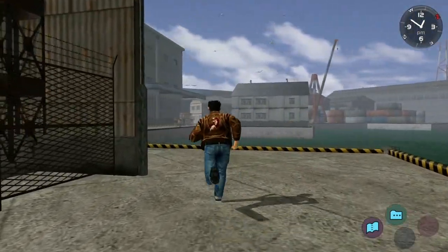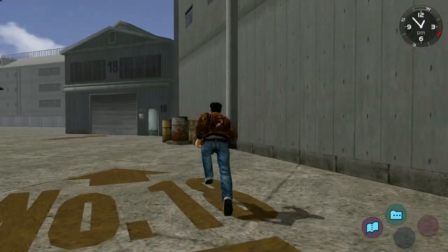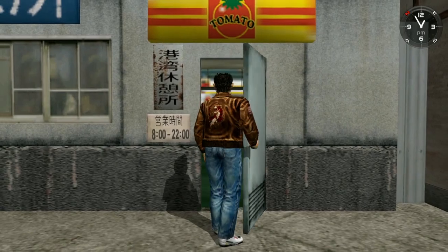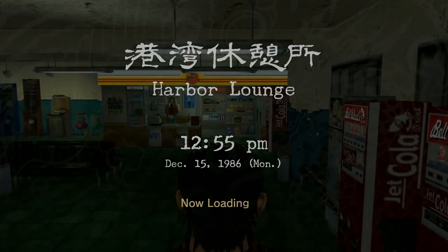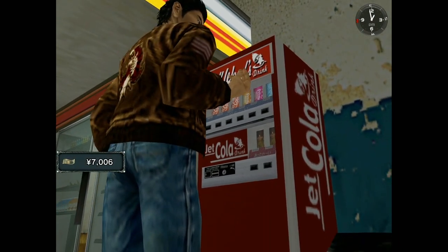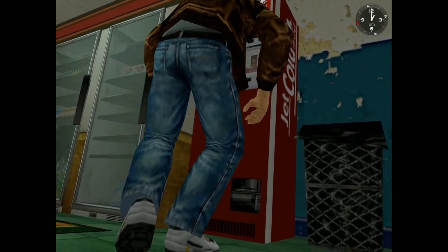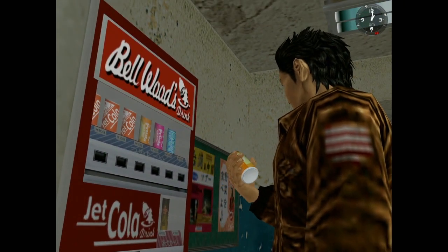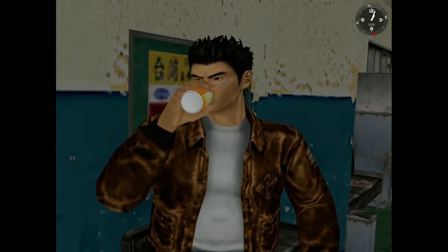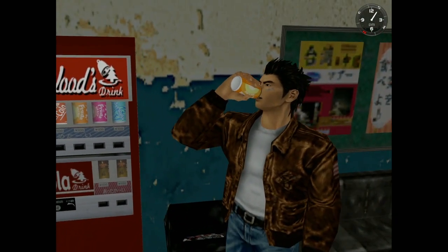The standard games for the Saturn are Fighting Vipers and Virtual Fighter 2 — not for resale, the one that comes with the console. Fighting Vipers I have complete in box, which is very rare. Any Saturn game complete in box is kind of rare. Also Natona USA — not for resale. Deep Fear. If you're wondering what Deep Fear is, that is Sega's Resident Evil-style game. It plays like Resident Evil. I played a little bit of it. The only thing I can say is the voice acting is very, very bad in a very, very hilarious way.